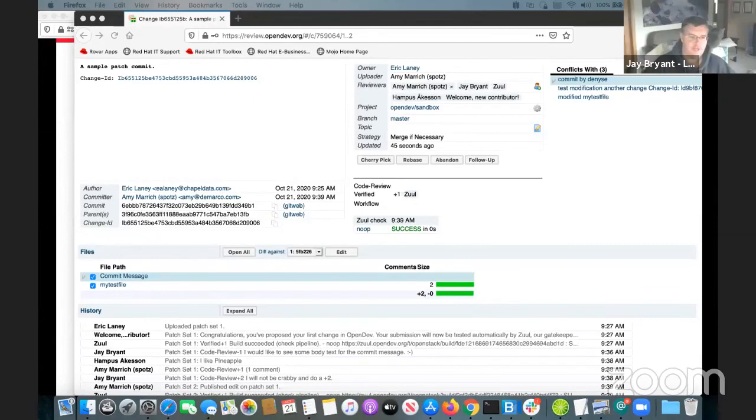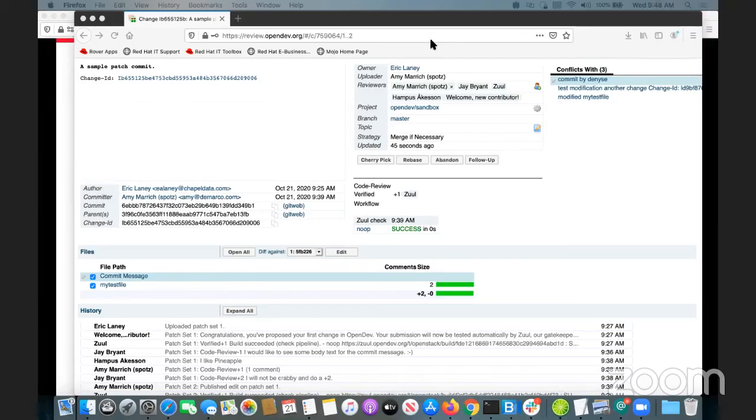And should we advertise the Upstream IRC channel for people if they have additional questions? We're in there as well. So on IRC, it's hashtag OpenStack-Upstream-Institute on Freenode. And I'm Jungle Boy Jay, and there's Diablo Rojo. We're all out there. Feel free to ping us if you have a question. I put the channel in the Zoom chat too. Excellent. Thank you.